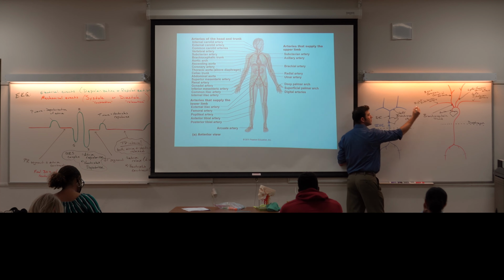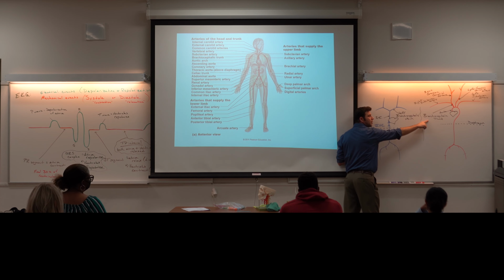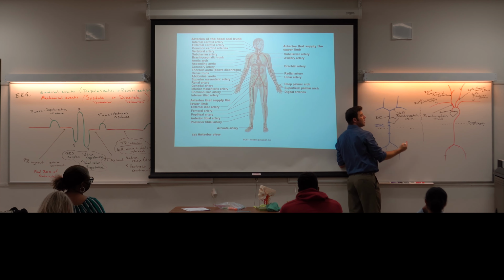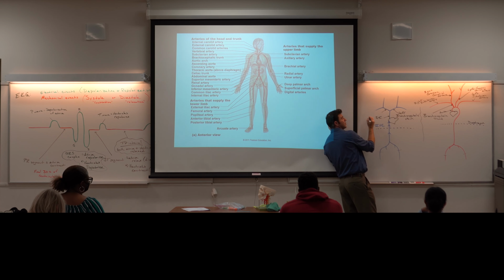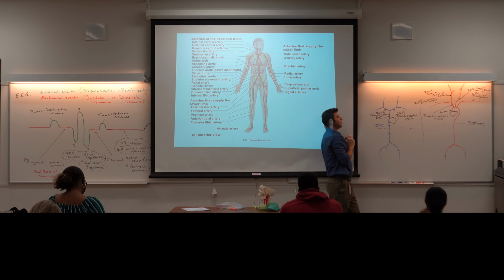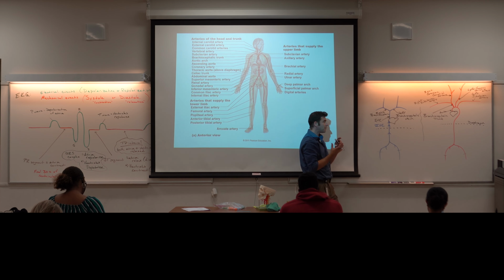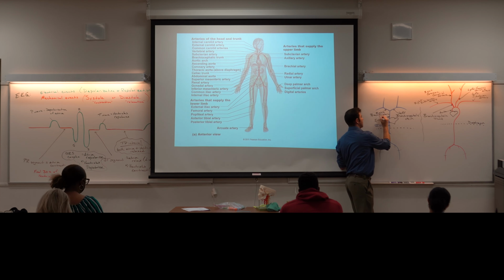So in arteries, just to make sure there's a difference there, there is a brachiocephalic trunk in the arteries, and that brachiocephalic trunk branches into the right subclavian and right common carotid artery. But in the vein world over here, there is its own right brachiocephalic vein. I barely left myself enough room there. Let me move superior vena cava down some. So we have a right and a left brachiocephalic vein.